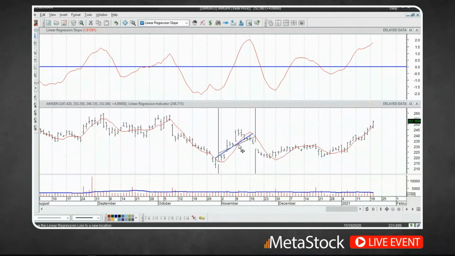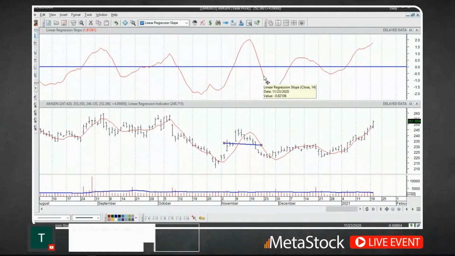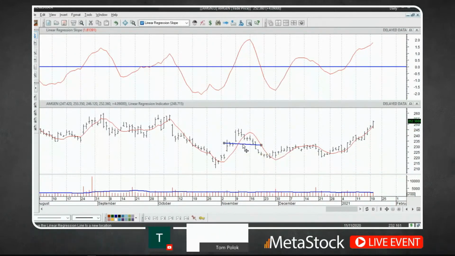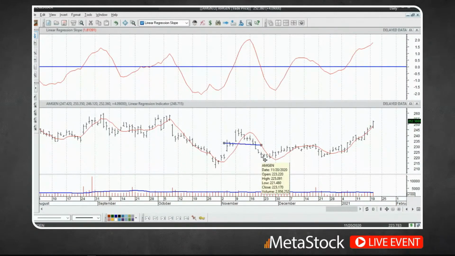And as I move forward here, you'll see it's losing its slope every time I move it forward just a little bit. And then when I get to this point right here, which is November 20th, and this next one, November 23rd, let's see, it goes from the 20th to 23rd. So again, a weekend. Oh, I guess that's Thanksgiving weekend would be my guess.